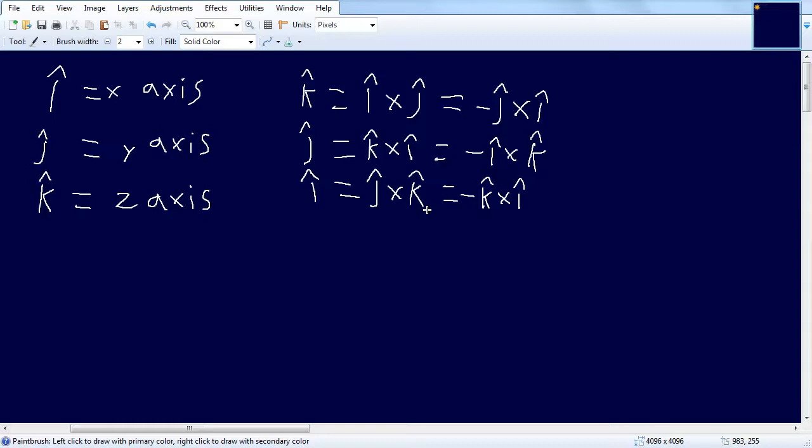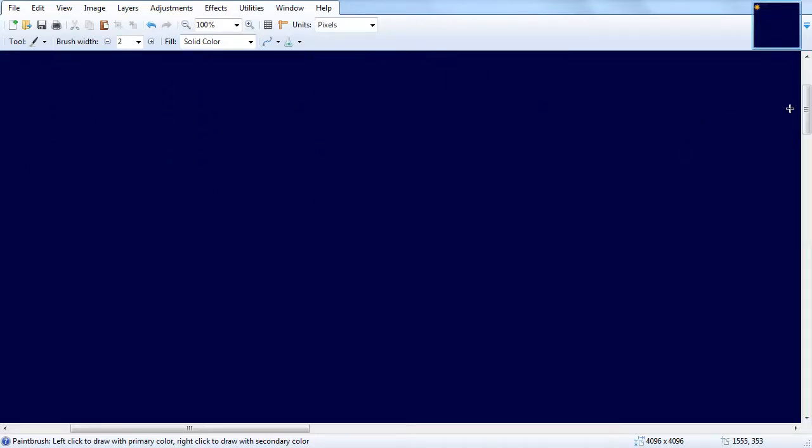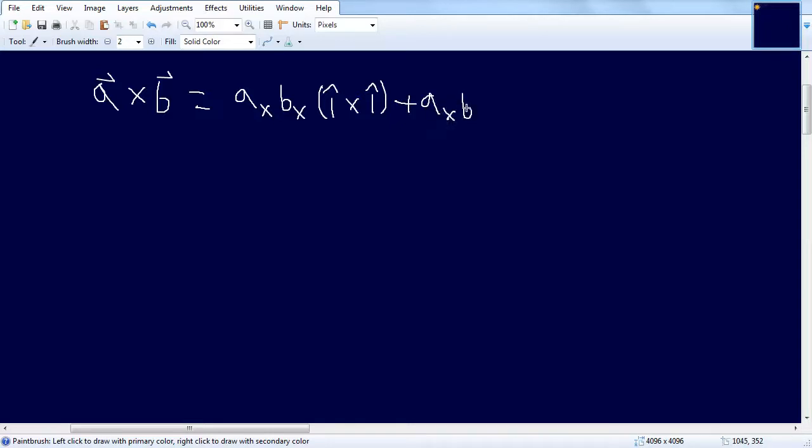But yeah, these are the easy cross products. If you cross one axis with another, you get a third axis. The question is, how do you do this with any arbitrary two vectors? This is why I've written out this matrix right here. It's going to help do that. One way to look at vector operations, like we've seen in the past, is piece by piece. So if I have some arbitrary vector a hat and I want to cross it with some arbitrary vector b hat, I can do that whole thing piece by piece. So ax times bx, because it's a multiplication operation, times, since these are the x-axis, the x vector. So i hat cross i hat. And then I can add that to ax times by times the respective unit vectors, if you want to call them that.